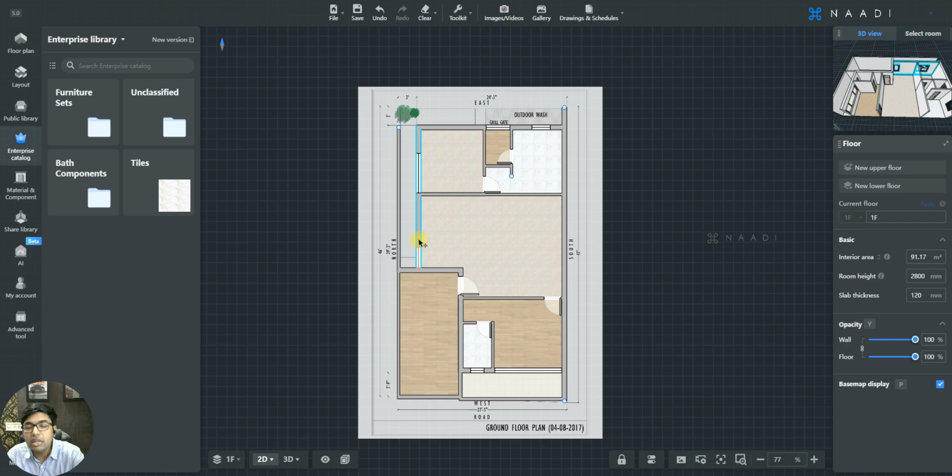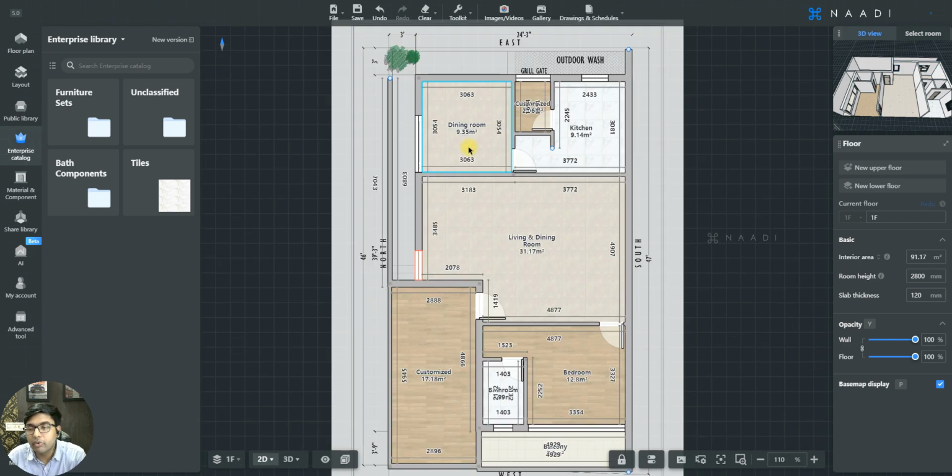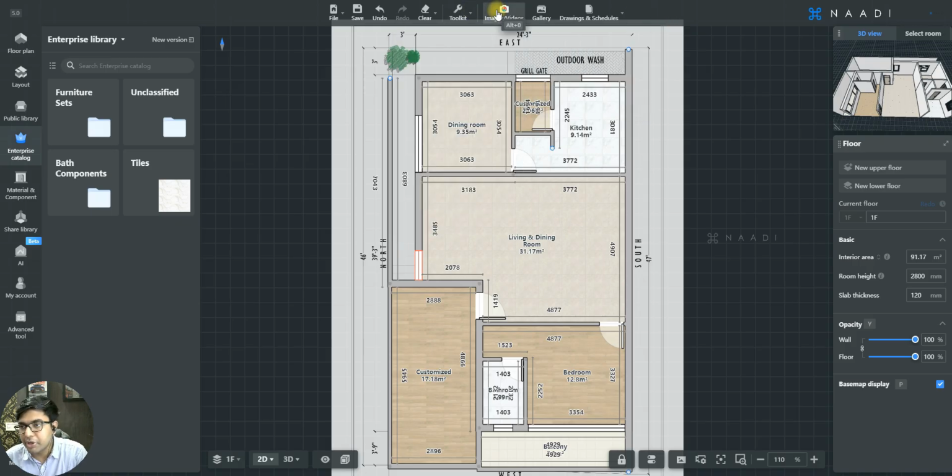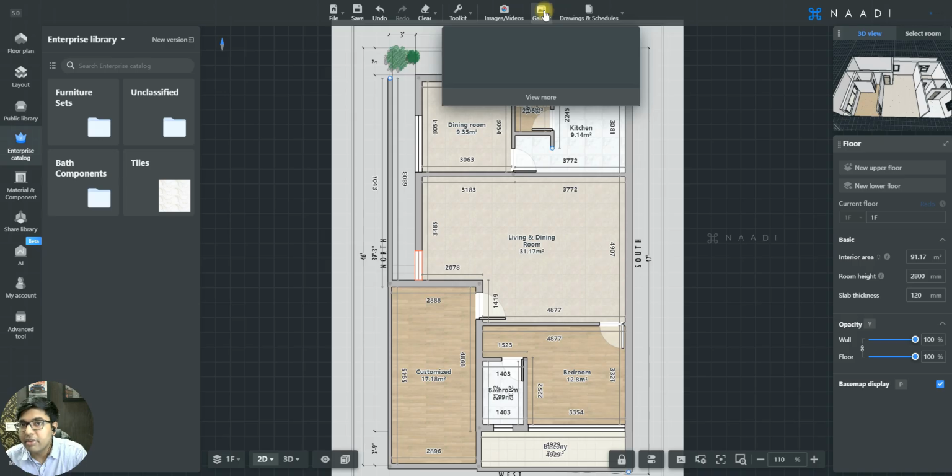So these are the 3 important toolkits that we'll be focusing on in your day 1 session. As we progress to the other days of the session, we'll be focusing on your other tools as well. Okay. And right next to your toolkits, you have something called image/video. If you click it, this will open up your rendering window where you can take your renders. And then comes your gallery where you can access the renders which you have taken for this project.